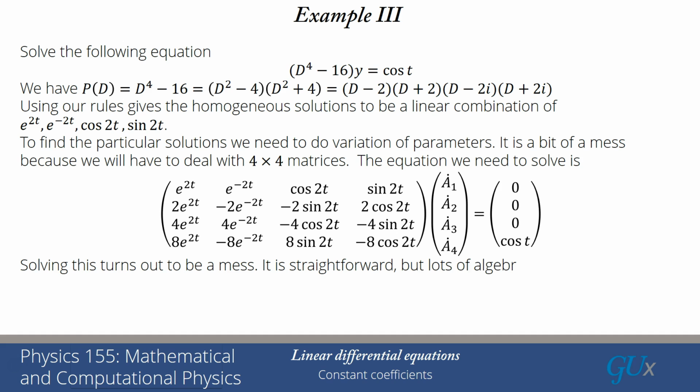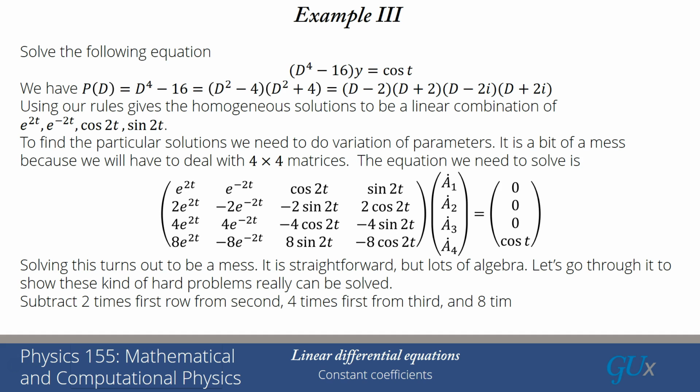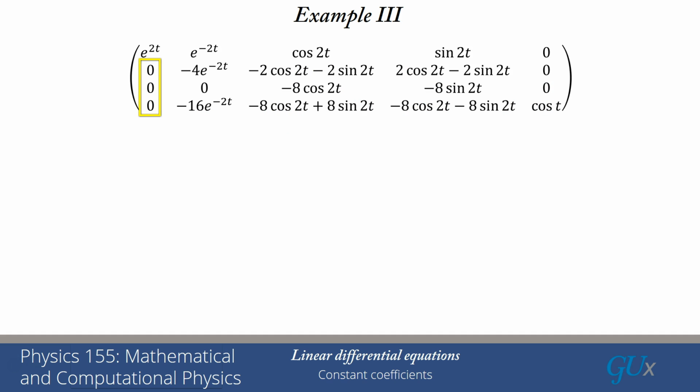If we look at the first step, I'm going to take 2 times the first row and subtract it from the second row, and I'm going to take 4 times the first row and subtract it from the third row, and I'm going to take 8 times the first row and subtract it from the fourth row. When I do that, I'm going to get zeros in that first column below the diagonal. This is now just repeating what I had said we're going to be doing, and now we're going to see what it gives. So I get those zeros, and then I get a minus 4 e to the minus 2t. I get another 0, so I don't have to worry about that term, and so forth.